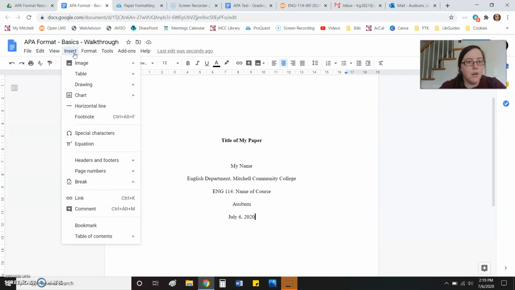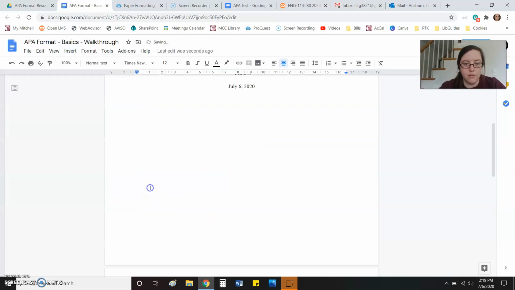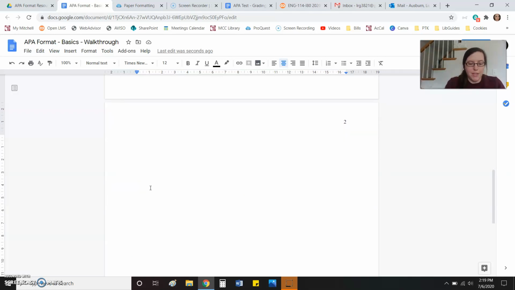Now, I want to go on to a new page, so I like to insert a page break just because it's less clicking of enter. Now, I'm going to provide a placeholder for my abstract. This is, again, just basic. An abstract is something that you would write after you've written your paper, and you would just summarize the goals of your paper, and so with a bold title, I'm going to write abstract here.